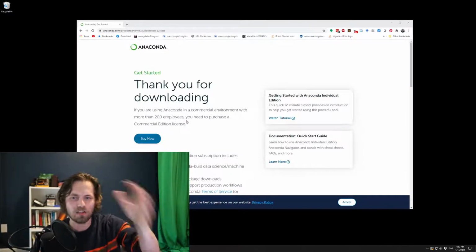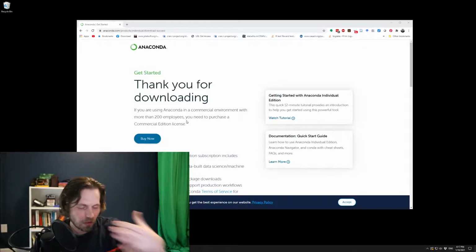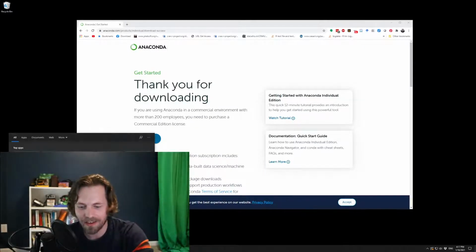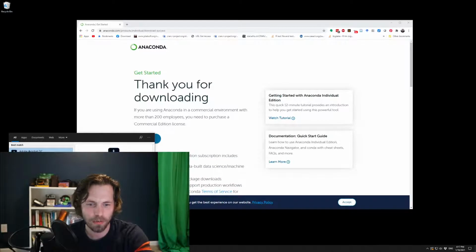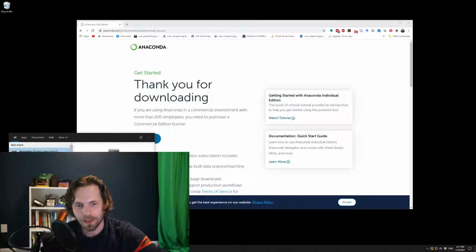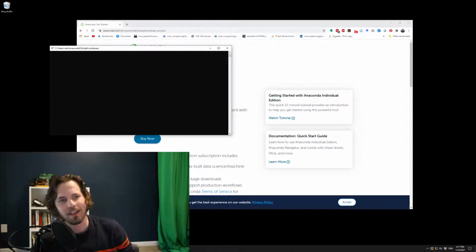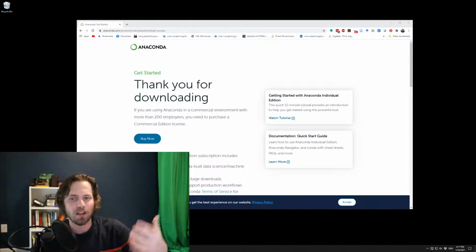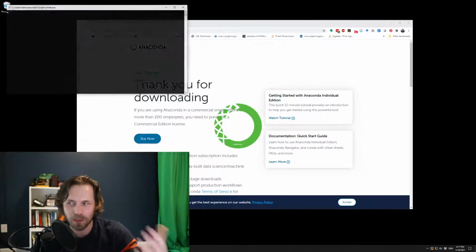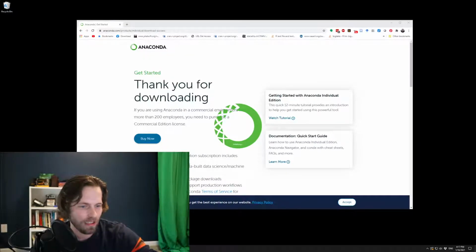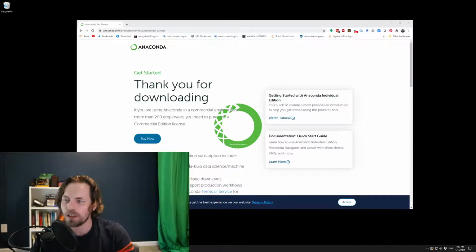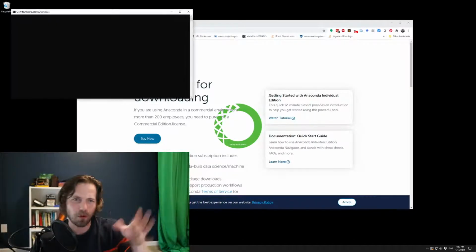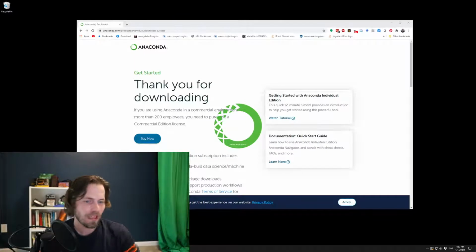Okay, so we were looking at the Anaconda installation. Once Anaconda installs on a Windows computer, it's going to install something called the Anaconda Navigator. If you go into your start menu, Anaconda, it will come up with this navigator. Inside this navigator, there are a few different extra things you can install. One of them is a plain text editor, which we're going to need for this tutorial workshop. I've already got it installed here.